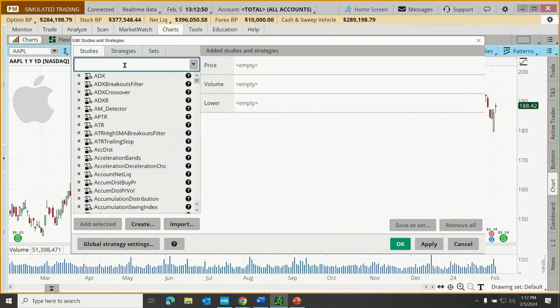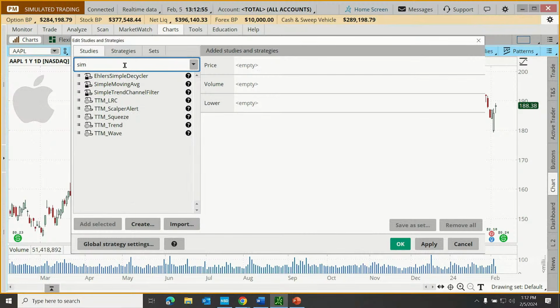And if we know the name of an indicator, how about for today's discussion, we add possibly the most commonly used technical indicator that there is. It's known as a simple moving average. And we've discussed this in previous webcasts. But I could go down in alphabetical order and select that indicator, or I can just start to do a keyword search. I could type in simple if I want to type out the full simple moving average. But as we start to type, it's going to narrow it down to just those in the menu that have the letters that we've used.